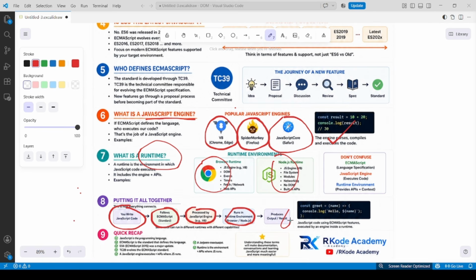This is the overall execution procedure of JavaScript. So the next time you hear someone say JavaScript, ECMAScript, ES6, engine, and runtime, don't treat them as five different names for the same thing. Now you know how they are connected. This foundation will make the rest of our JavaScript journey much easier.